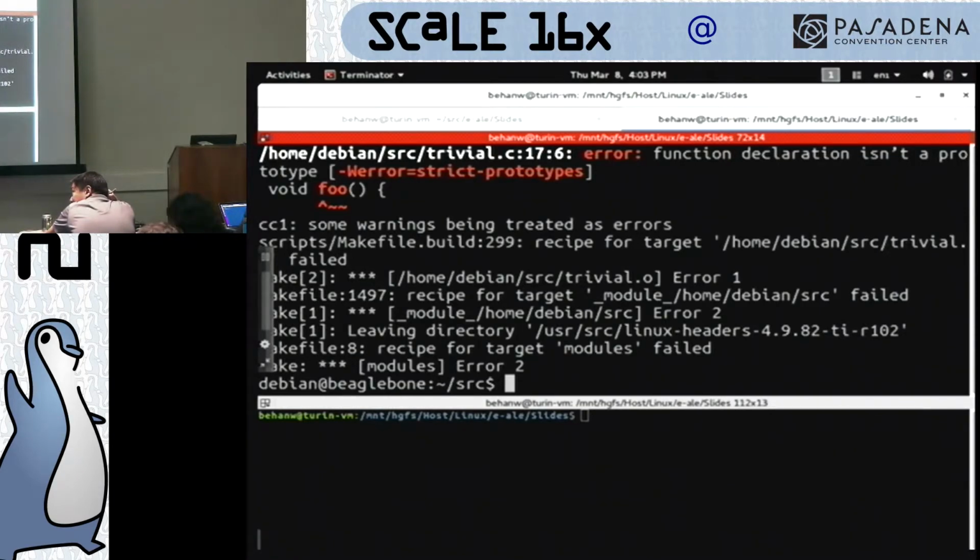Yeah. And we have a couple of questions. I'll take two questions, then we're going to have to move on. Location of the header files for the kernel version that's installed? It'll be under user source by default. That's where the package puts it. No, you have to install the package first. So the package. Yes.